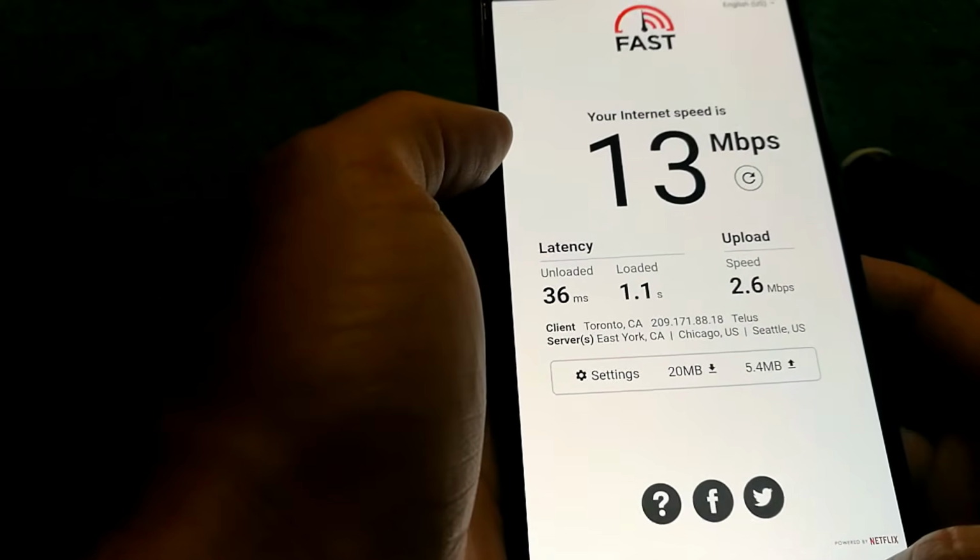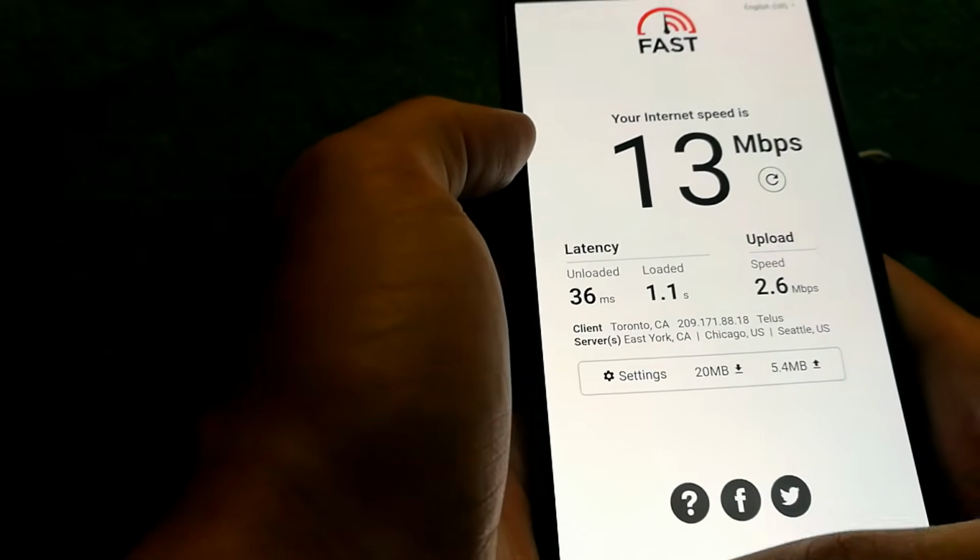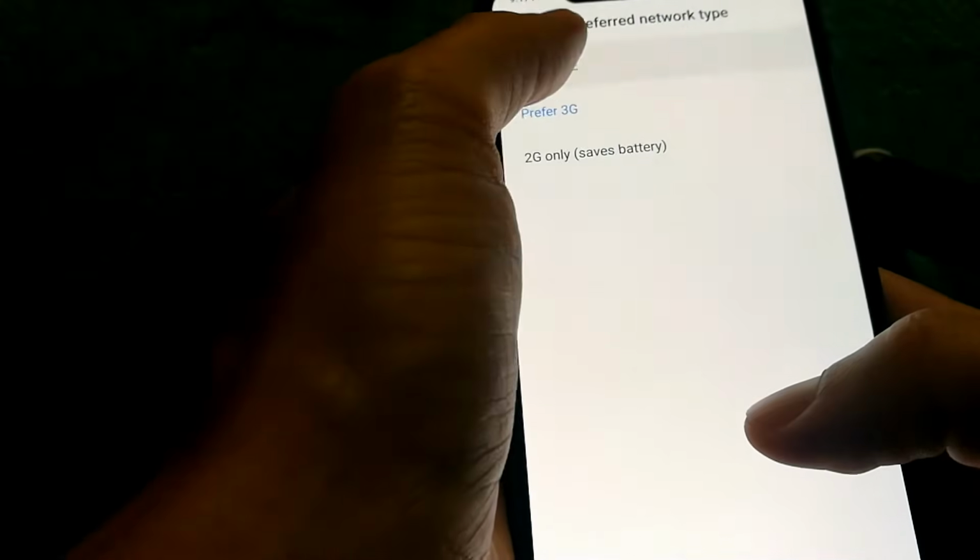And then I'm gonna change my preferred network to LTE.